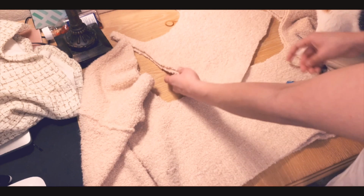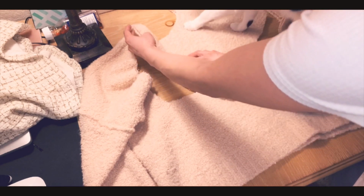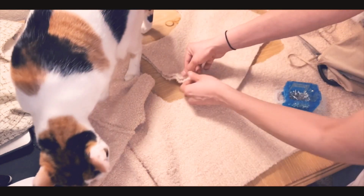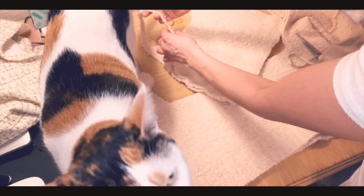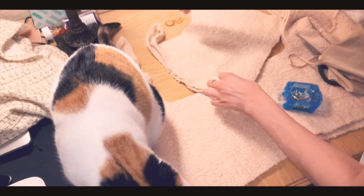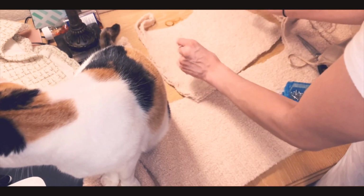Now we're gonna go ahead and pin the edges, because these are the sides that we're gonna sew down, and sew the other end down. And then we're gonna go over it all one more time around the arms, around the edge of this, so that we don't get any frayed edges.